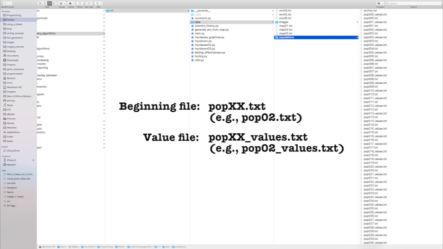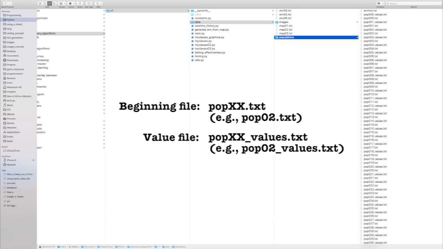The general idea is that we randomly generate the values for the first population, and these values are put in the pop00.txt file. This file is read, and we put the critters through their paces by setting them loose on the environment and seeing how they do. Then we save the data to the values file. After that, the program looks at the results, puts the critters through selection, mutation, and crossover, and then saves the result to a beginning file.